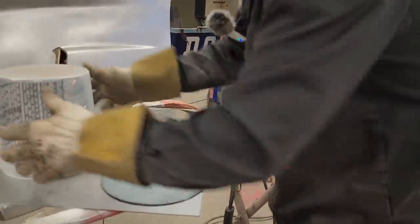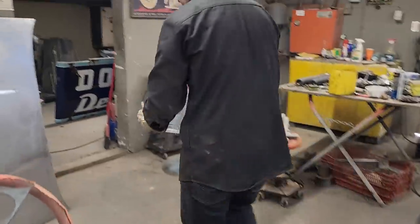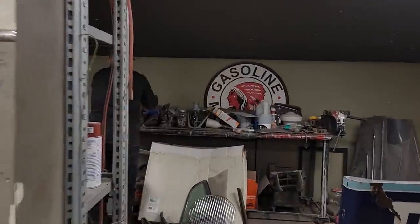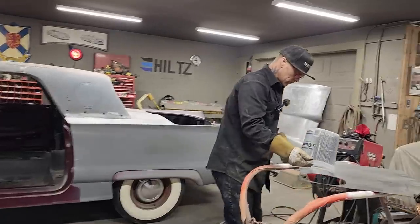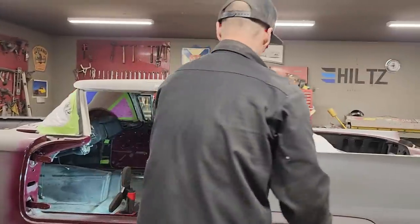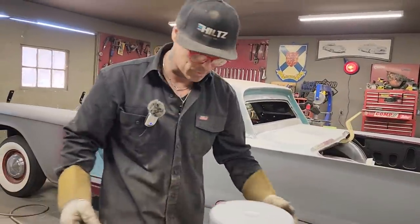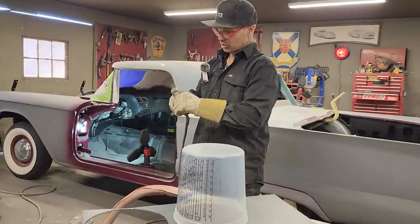What I'm gonna do is I'm gonna grab another bucket. No harm, no foul. Just melted the top a little bit. We'll grab another bucket. I got another one there. Why not? You know, there's a lot of people saying whether porthole or no porthole. But you have to think about it for a minute. If this car did not have the porthole, that kind of just makes the reason why we should put a porthole, in my opinion. And you know what my opinion is?